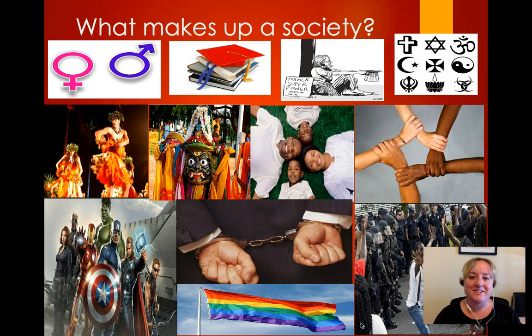Okay, so hopefully you have a really beefy list of stuff that makes up a society. I want you to think about one thing. Up here in the corner, I have these people dancing and this parade mask happening. This is to represent culture. In my mind, when I was making this, it was to represent culture.